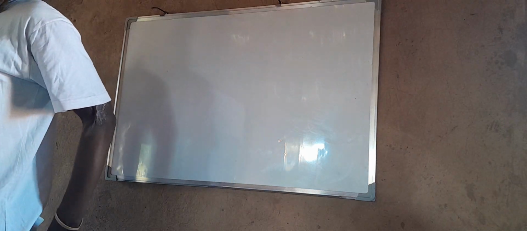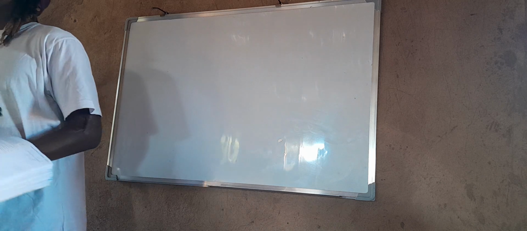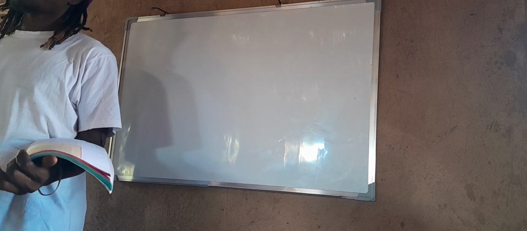So I think the best thing that we can do now, let's try to. So now we are trying to do what? Let's try to find the equation of the cubic function when we are given certain points, right? As I explained yesterday, finding the equation is a bit challenging topic, right?